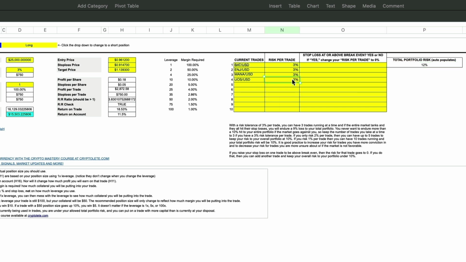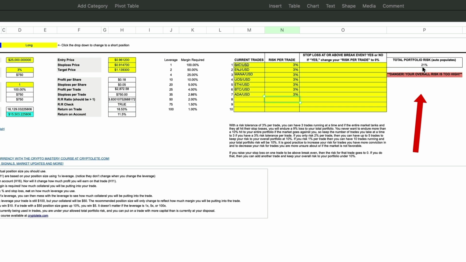So what I did was I put something in here to show you if you are really going overboard. So let's say you have another trade for ETH USD and you risk 3% for that trade, and you have another trade Bitcoin USD and you risk another 3% on that trade, and then let's say you go into KDA and you have a 3% risk for that trade. Well, what happened here? Now this just came up: Danger, your overall risk is too high. Why? Because your total portfolio risk is 21%.